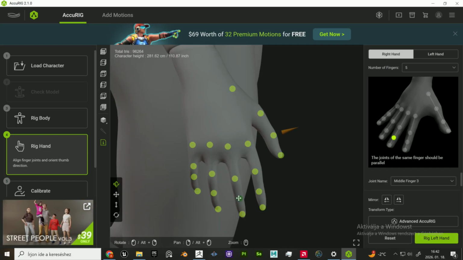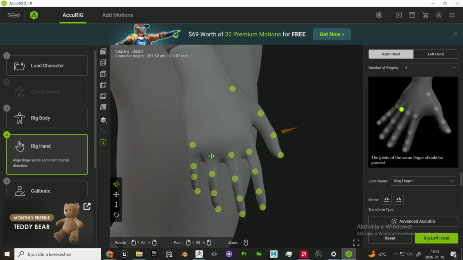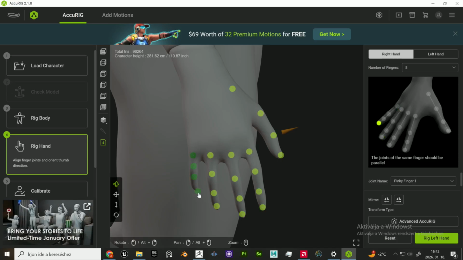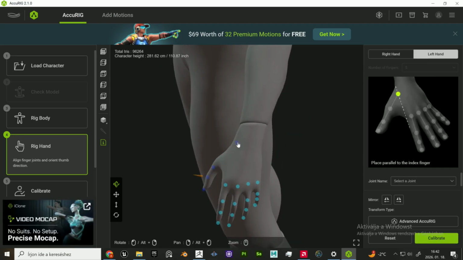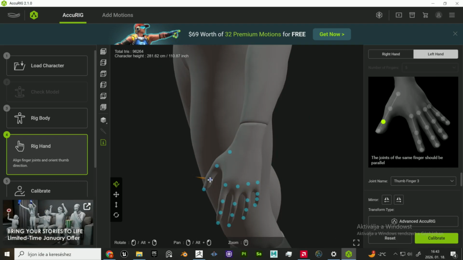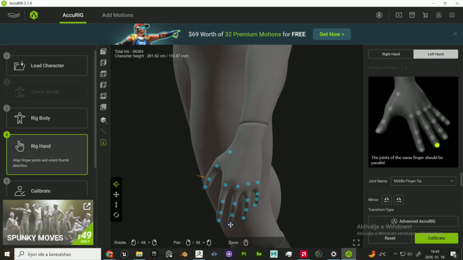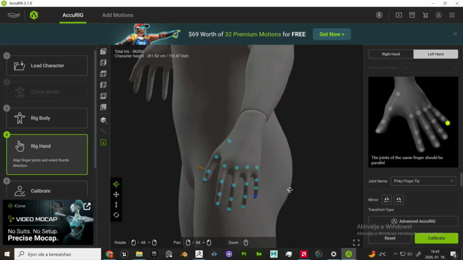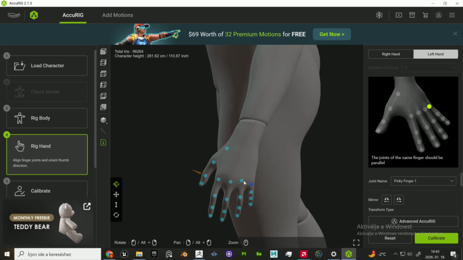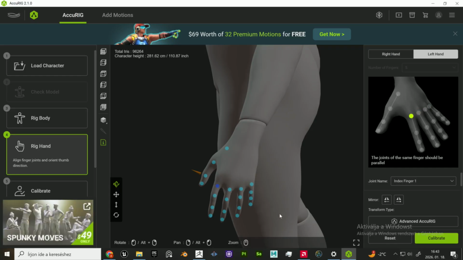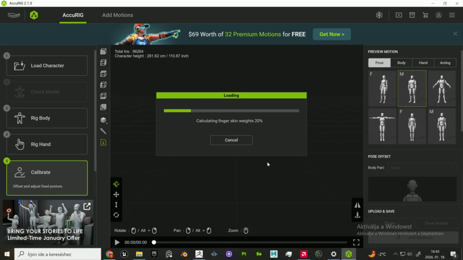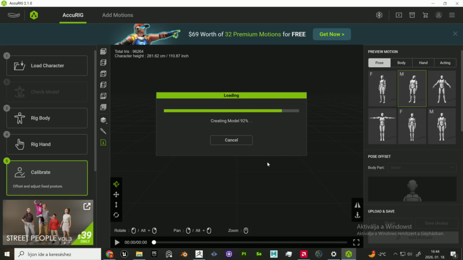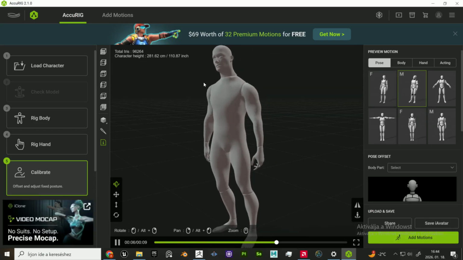Exporting to AccuRig. Once the retopology is finished, the next step is exporting the character to AccuRig. This is where good and bad decisions immediately become obvious. In AccuRig, you need to define joint positions, correctly place shoulders, elbows, knees, and hips, and thoroughly check everything before starting the rigging process. If you skip this step, the final result becomes unpredictable.